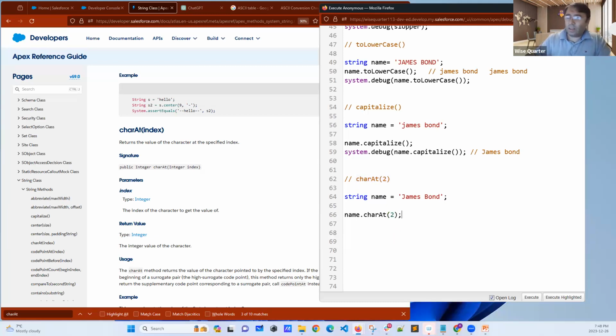And I know this is going to return an integer. Let's say int, I will say asciiNumber. Okay, this is going to return. Okay, everything seems cool, but what about this 2? What is this?